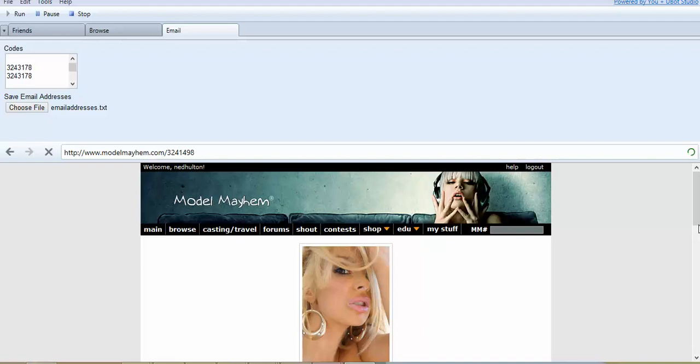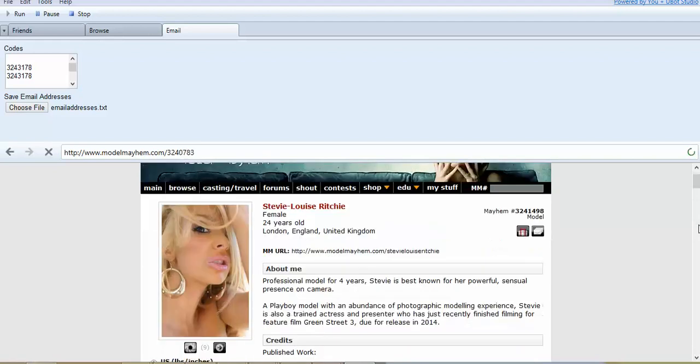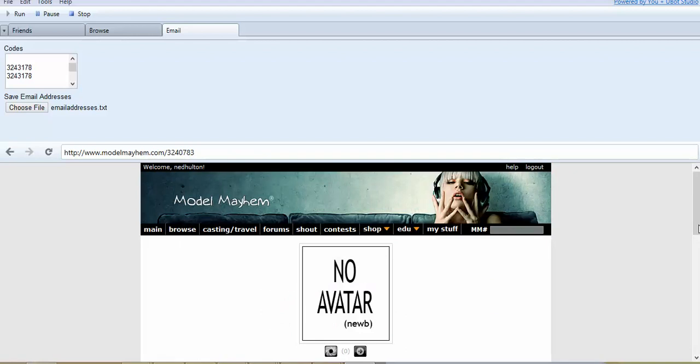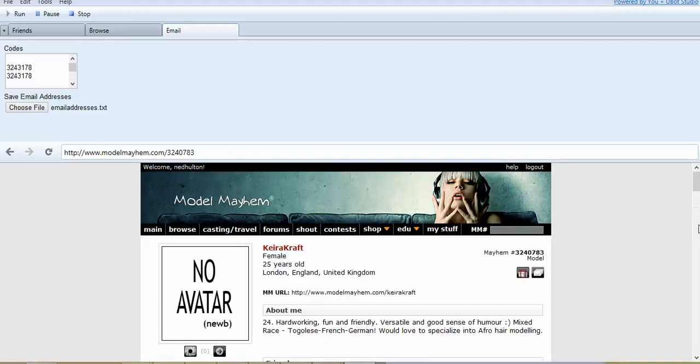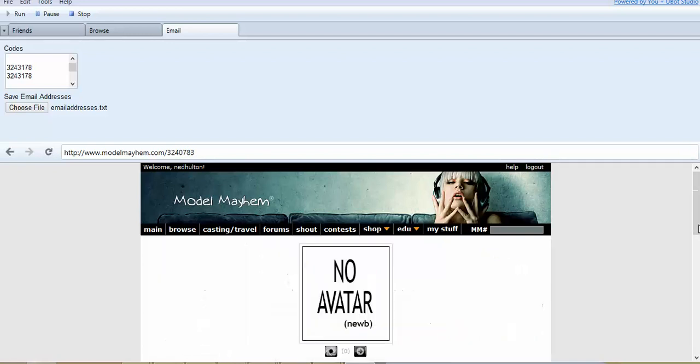So you could have an automated system that would say Dear Kitty, and then send an email to that person, and then Dear Stevie Louise Ritchie, or Dear Miss Ritchie, or whatever. I think by personalizing it, that's a great way of email marketing, if that's something you potentially want to look into.